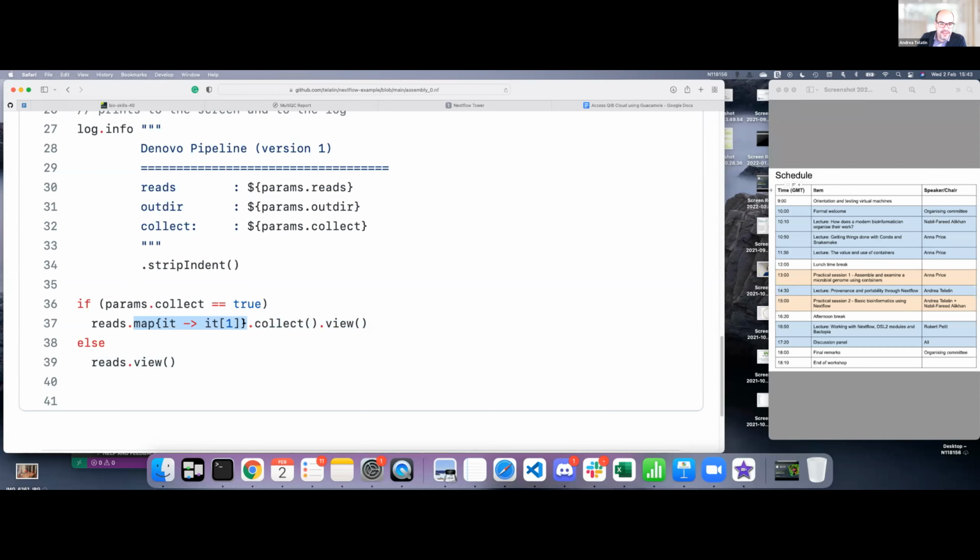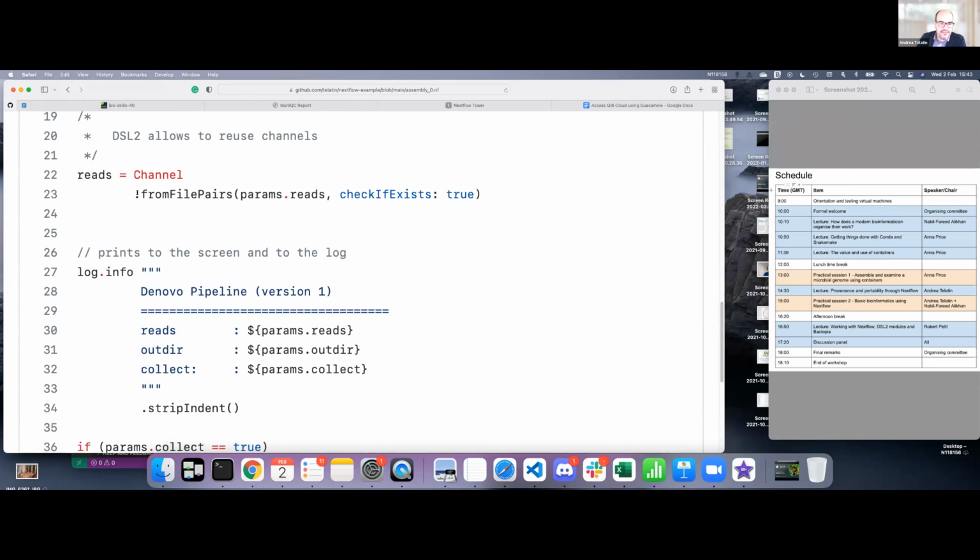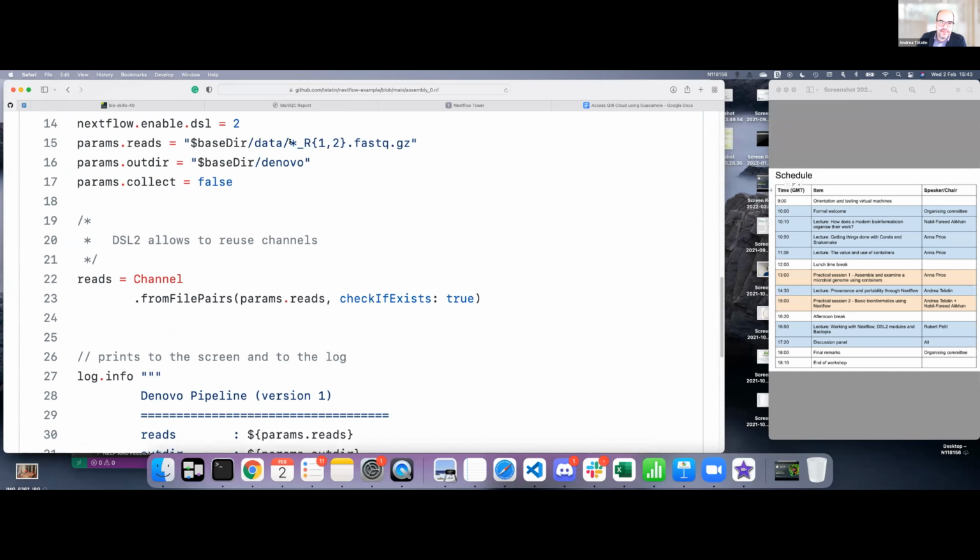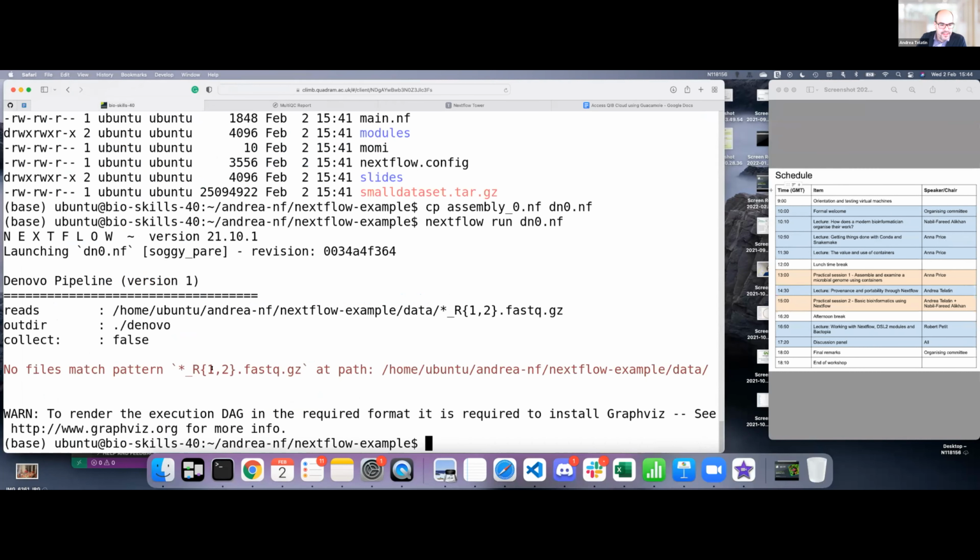First, we remove the keys. When you create a file pairs channel, it's stored as a tuple where the star part is the sample ID, and then you have the two files, forward and reverse. So as you can see, no files match pattern star, etc.